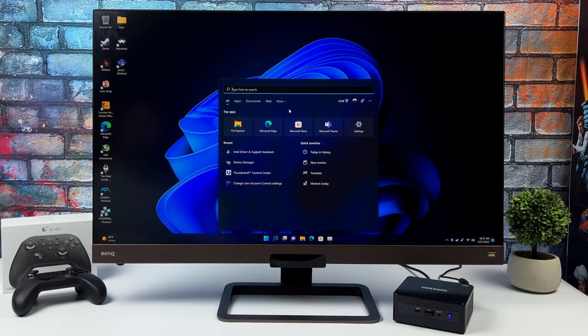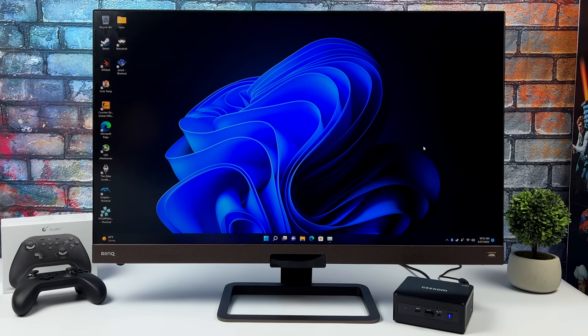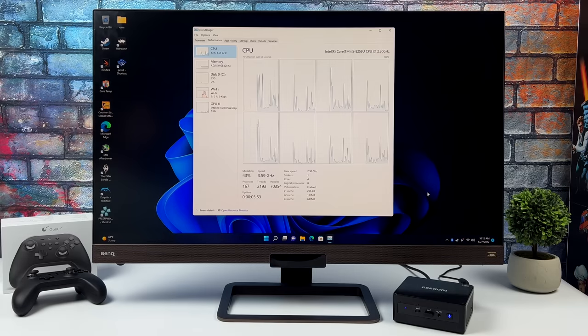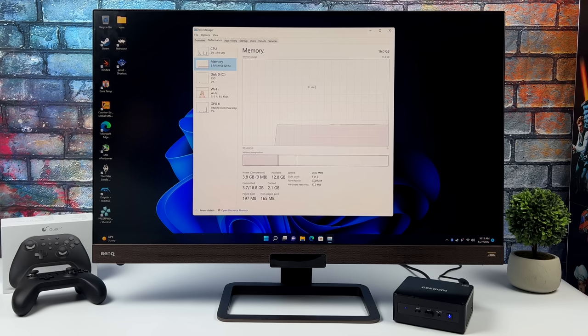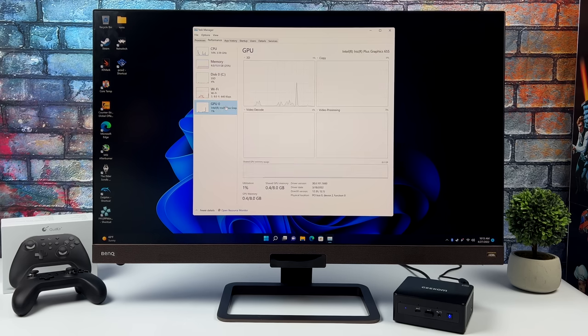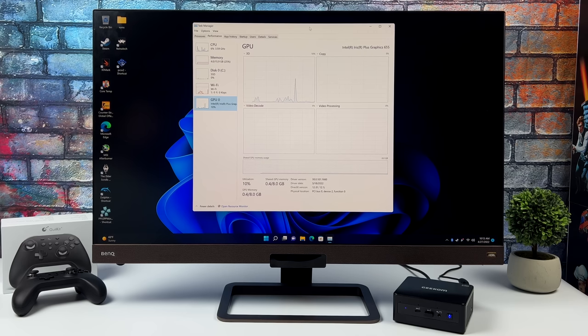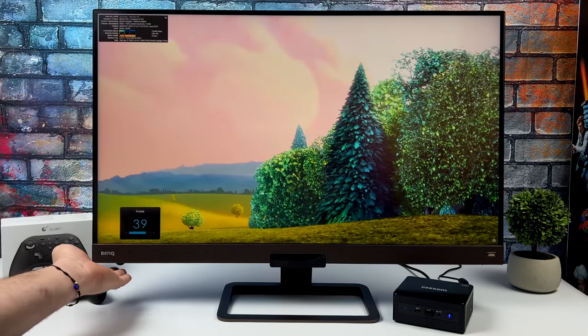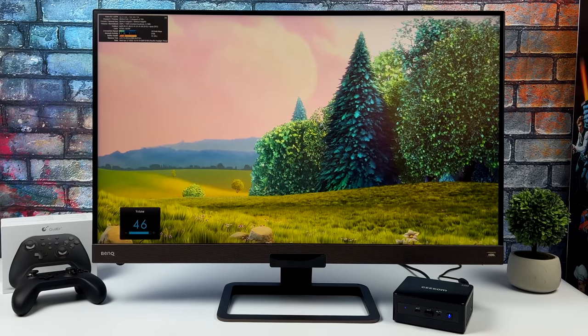Okay, so here it is. I've got all the drivers updated, and really, it's a snappy little system, even with that single-channel RAM. I was actually surprised at how well this little GPU is working. We'll take a look at some gaming and emulation in a second. Even though we're working with an 8th-gen Intel chip, using this as an everyday desktop for email checking, web browsing, even 4K video playback would work out just fine. 16 gigs of RAM is more than enough. Really wish it was running in dual channel out of the box. You can always upgrade it because we do have 2 slots in here. But the way it's sitting right now, performance is much better than I thought it would be.